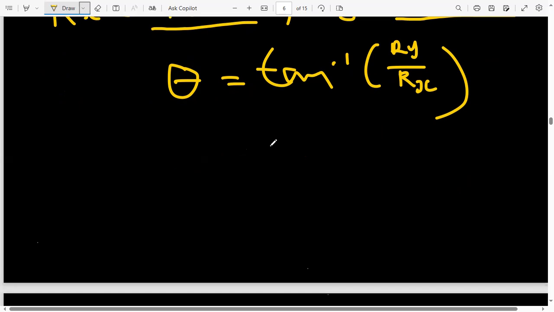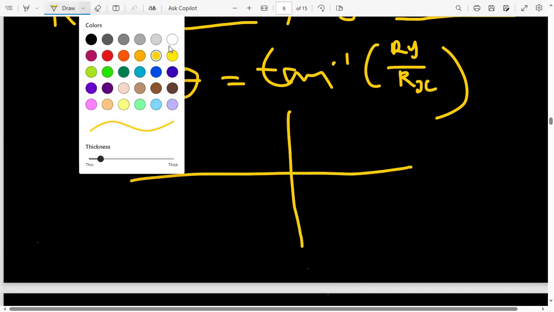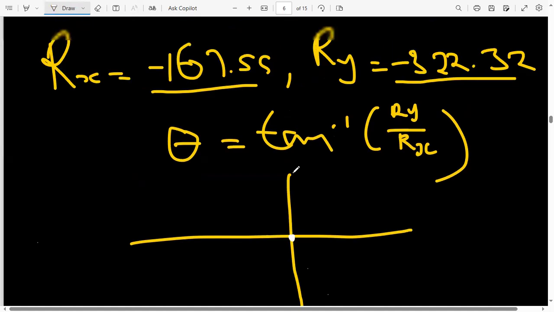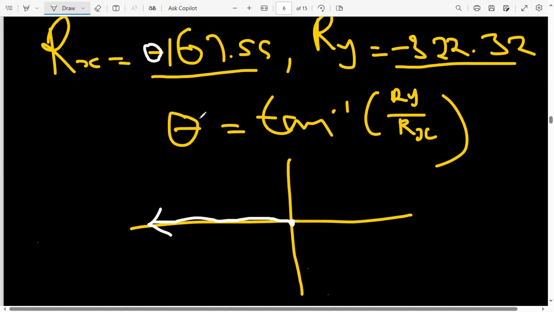So this is my x-y plane like this, and the starting point is always the 0 point. From this 0 point, I'm moving 167.55 units to the left. Why? Because I have a negative in front here. So I'm moving to the left like this. This is my x component. When writing this number, I'm just going to write 167.55. Notice that I've not included a minus here because the minus is being shown by this arrow that I've drawn that goes to the left.